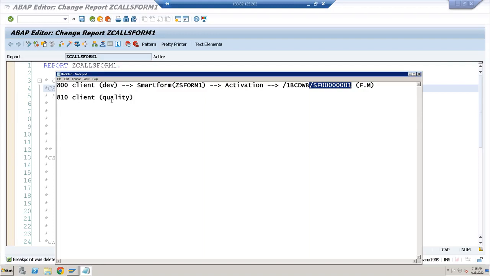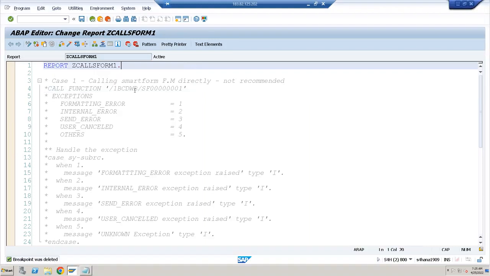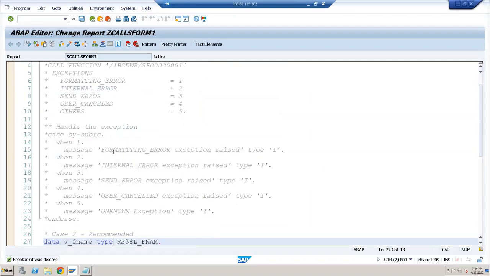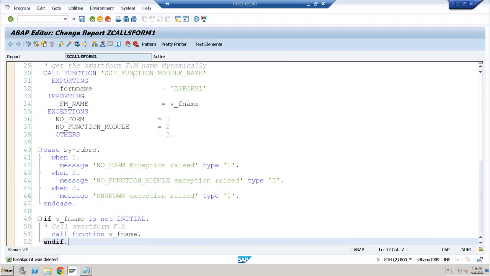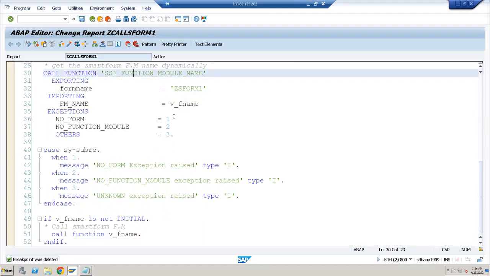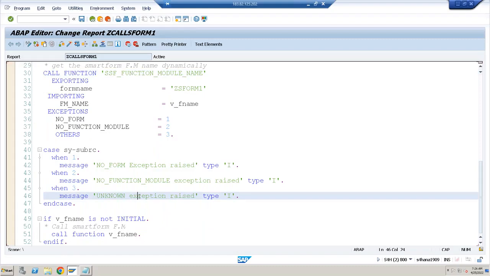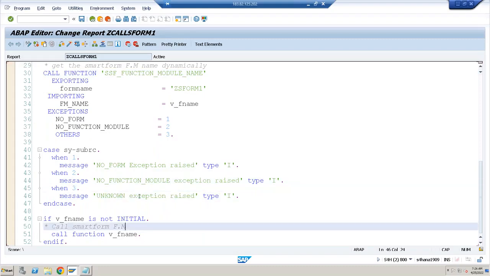When we activate that in the quality system, a different function module name will be generated. That's the reason you have to dynamically get that particular function module. So whether we execute in the development system, quality system, or production system, dynamically it gets the associated function module and executes. This is the overall process. Any questions here?